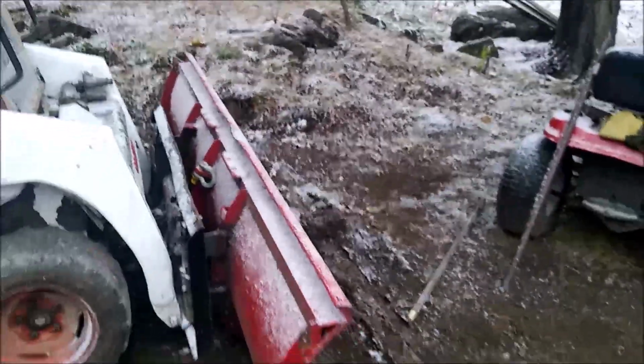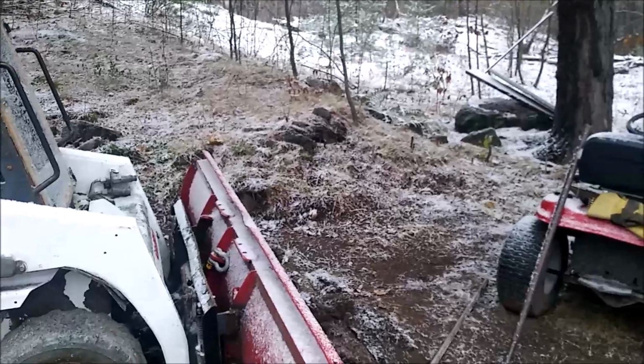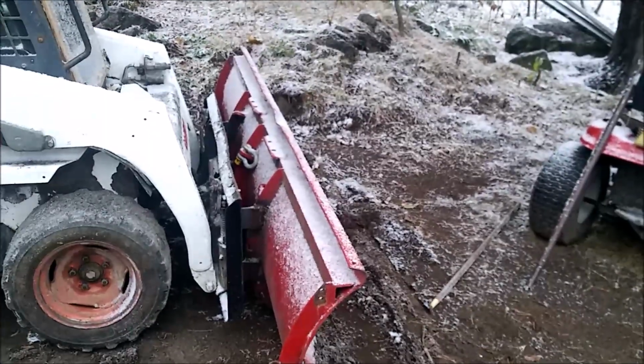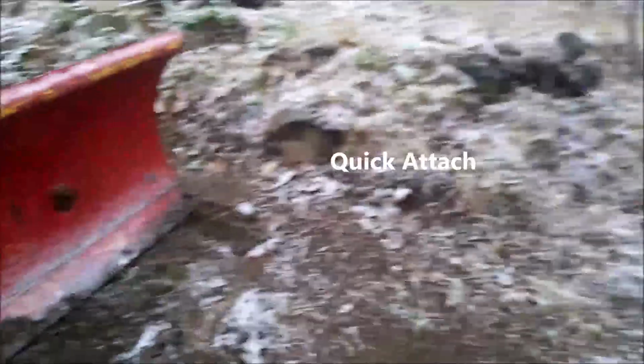And then of course we've put a nice plow blade on the front of it, so we should be able to move a good amount of snow with that. And it has a quick release attachment for it. There's our old bucket there too, so we can pile the snow, we can push the snow, and we're all set for the winter, hopefully.